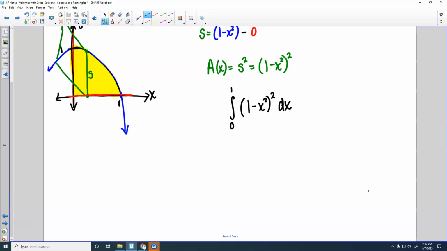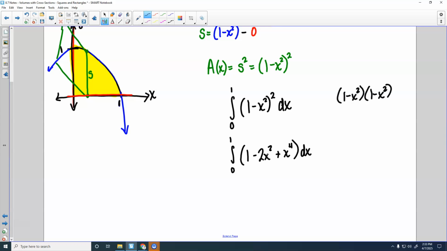That is exactly what we've got to do, because if we try to do a u-du substitution here, the derivative of negative x squared is negative 2x, and you can't do a u-du. So you're going to expand it, doing square, double square. So you'll get 1 minus 2x squared plus x to the 4th dx. All I'm doing there is doing 1 minus x squared times 1 minus x squared. That gives me what I'm looking for here.